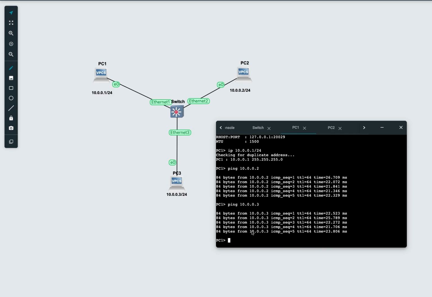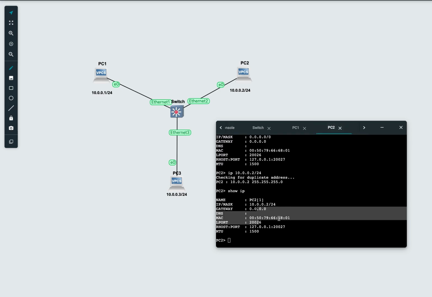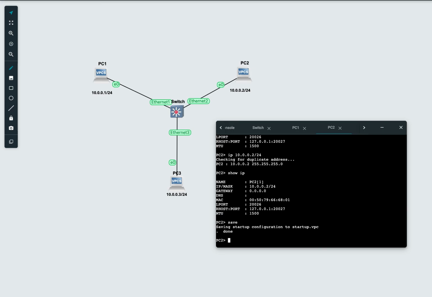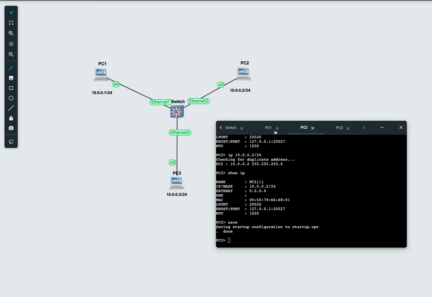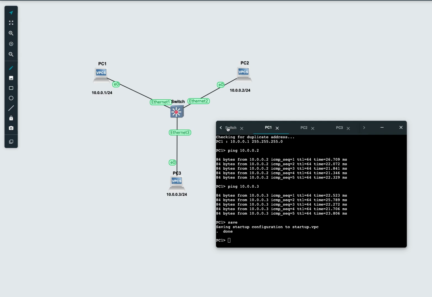And the important thing to do is saving the configuration once you do the lab. Okay, so now you can even try to ping from PC3 to any other PC, it should also work. So this is how we use the switch to connect multiple PCs in the same network. Okay, that's all for the lab.